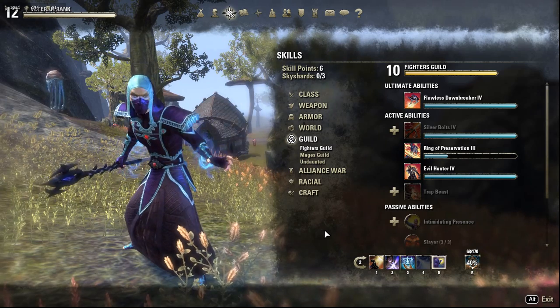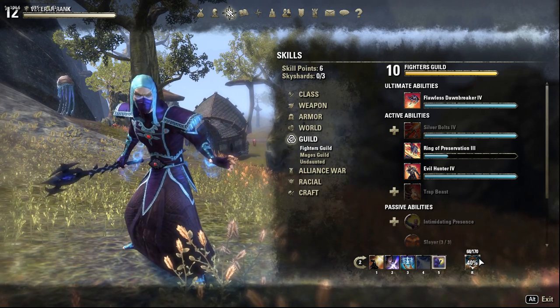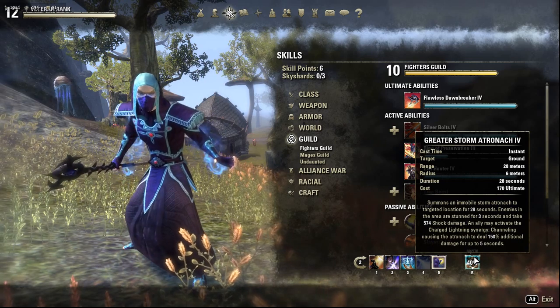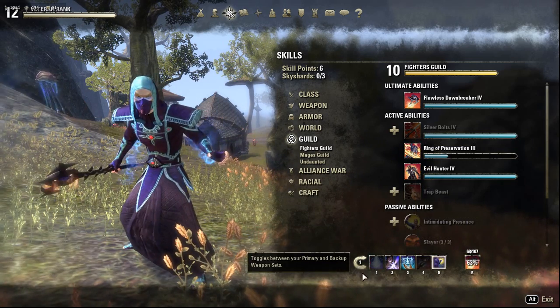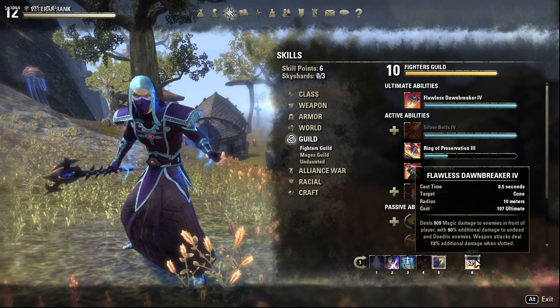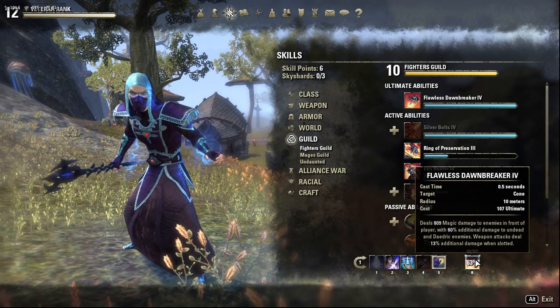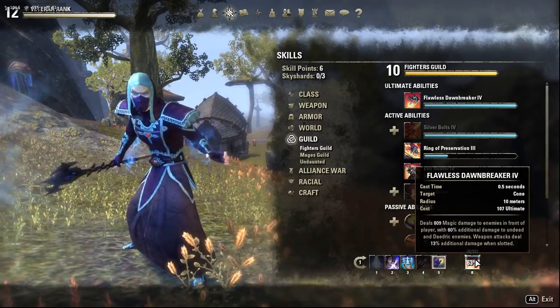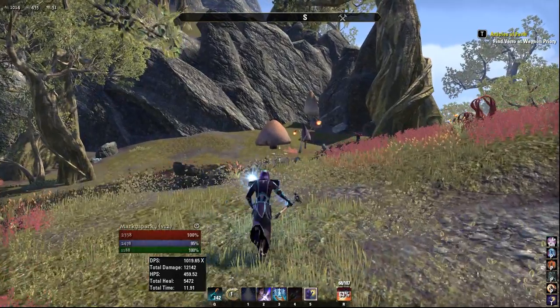Let's talk about ultimates. On the second bar, your main ultimate for single target DPSing is Greater Storm Atronach, the single target one, because it's the best for sorcerer. On the primary bar, you have no other choice than Flawless Stormbreaker, because it increases your weapon damage by 13%, it's very good. Now let's talk about how to use all this.